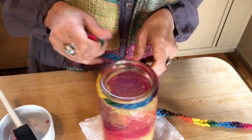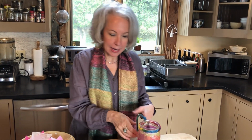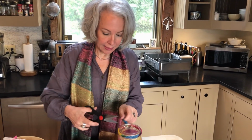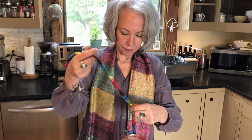Now, you may be in a school that doesn't allow lit candles, or you may be concerned about safety. You could put one of those little battery-operated votive candles inside, like you see at a lot of restaurants now, to be safe. But in all my years teaching in a Waldorf school, we used real candles without incident. Just be careful, and you must always use adult supervision when children are dealing with lit candles.